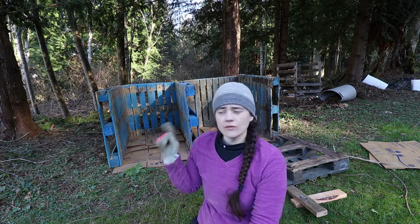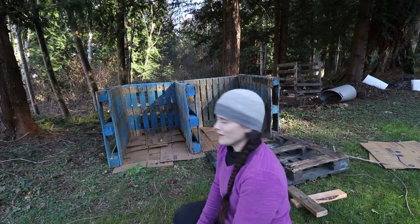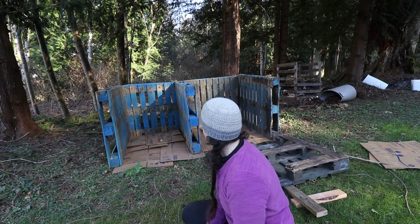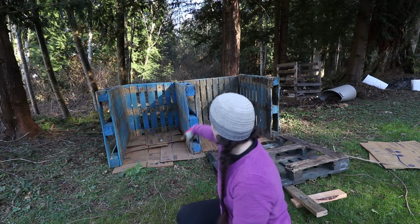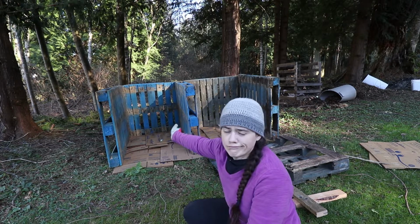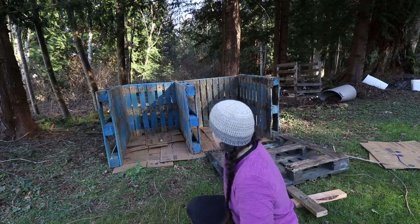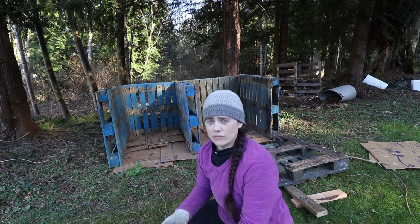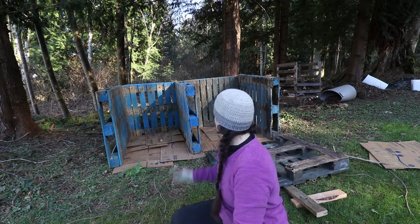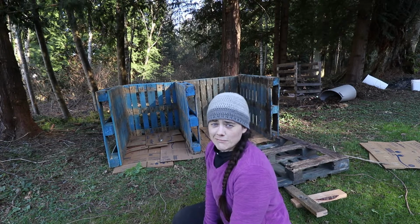So that's all I'm going to do with the compost bins. I'm going to go ahead and load those up, and really that's about all there is to it. I'm going to put everything into this first bin, and then in a month, 2 months, however long it may be, I'm going to shovel it into that one, let it finish. I'm short pallets, so I need 2 more pallets to be able to finish this, and so we're just going to keep moving it down the row until it's completed.